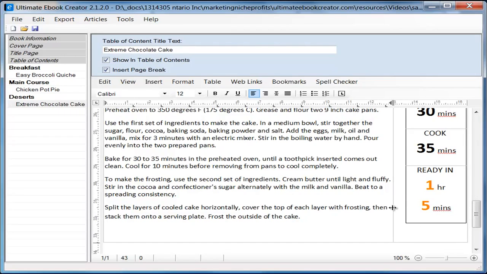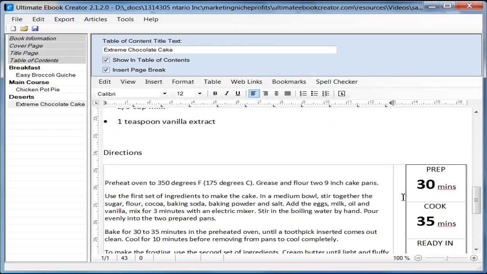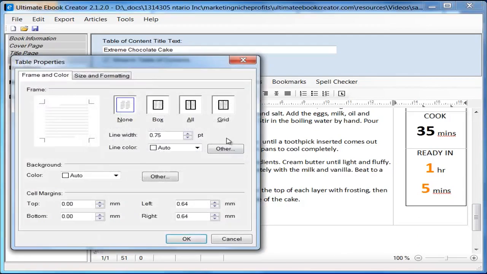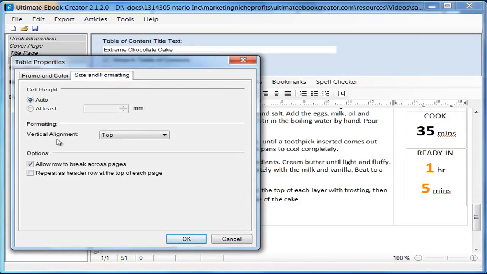Let me just move this up. And here also what we can do is in this one, I want it to actually center it, but it's okay. We can actually keep it like this. We go format, and in here do we have line width, vertical top.